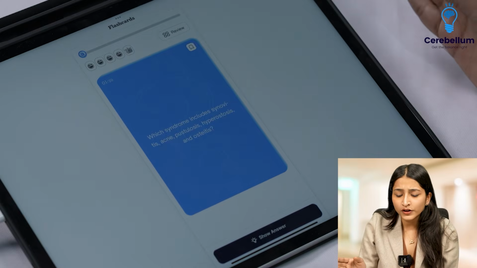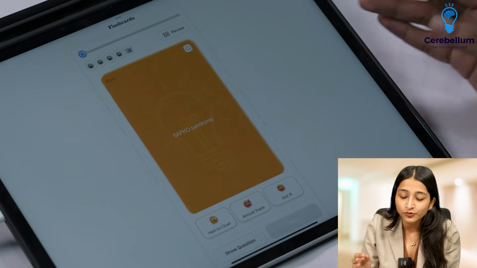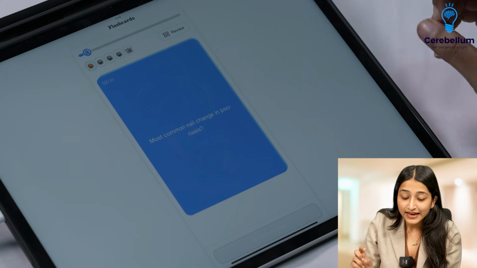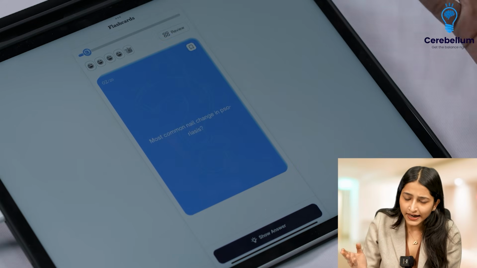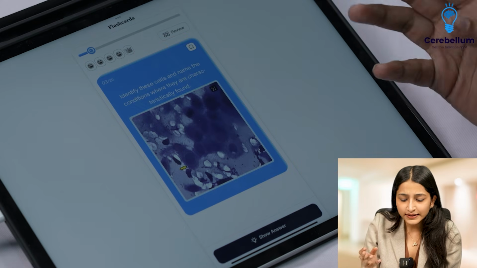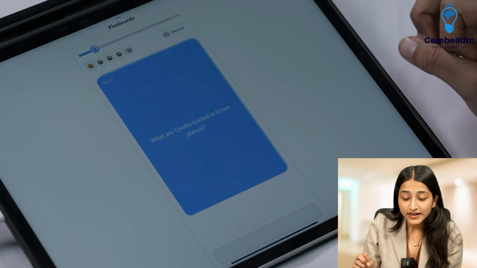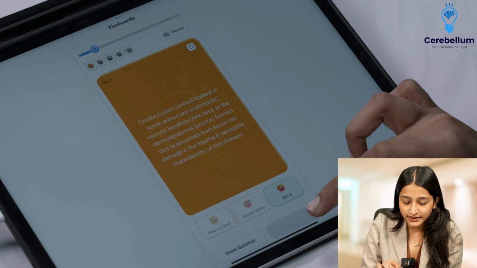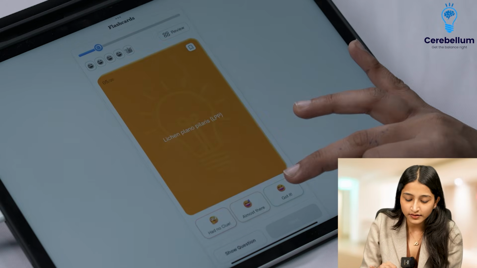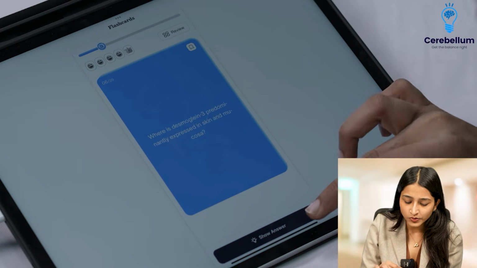Now, which syndrome involves synovitis, acne, pustulosis, hyperostosis, and osteitis? I know it is SAPHO syndrome as indicated by the name. So, when I know the answer, I will click on got it. Next, most common nail changes in psoriasis. I know it is the pitting. So, here we get a got it. These are the acantholytic cells seen in pemphigus group of disorders. Got it. Civatte bodies. These are the apoptotic bodies. Got it. Which papulosquamous disorder commonly causes scarring alopecia? It is lichen planopilaris. Desmoglein 3 predominantly seen in oral mucosa.